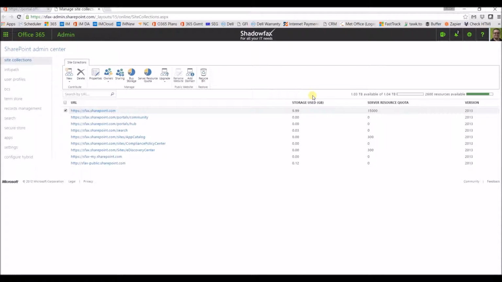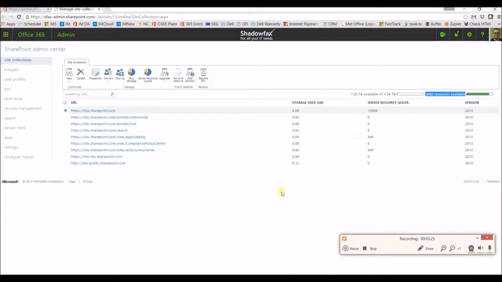SharePoint also has a server resource quota. So despite the fact that you have a terabyte worth of storage, you only have so many resources to use. Again, this is dependent on the size of the organisation. Typically a resource would be 1 document. Because it's a web-based platform, it's based around URLs, there are a lot of limitations with SharePoint around the length of file names, certain characters that you use within those file names, ultimately as it runs as a website. So it's not an ideal platform to replace file servers, but it's great for certain projects, tasks or departments that you wish to store a certain amount of documents, but not a whole file server's worth.